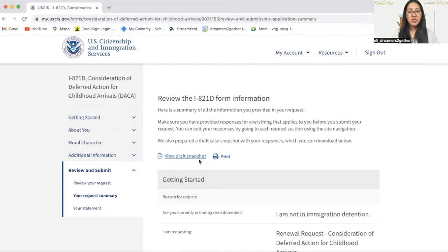We're going to do a view draft snapshot so that we can get a PDF and we're going to double check all the information there. Vamos a poner aquí donde dice view draft snapshot y nos va a dar un formato PDF para que podamos verificar que toda la información en la aplicación está correcta antes de continuar.